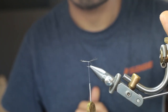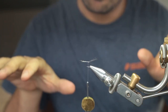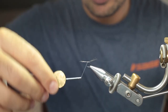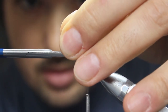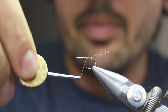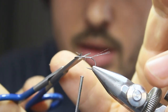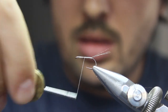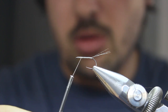You can also make use of microfibers or even cock hackle. You want something stiff that will support the fly's weight on the water surface. Make a couple of wraps and cut off the excess at a slight angle so you don't create a bump. Wrap your thread forward. There's one more fiber there. Up to about a third up the hook shank.